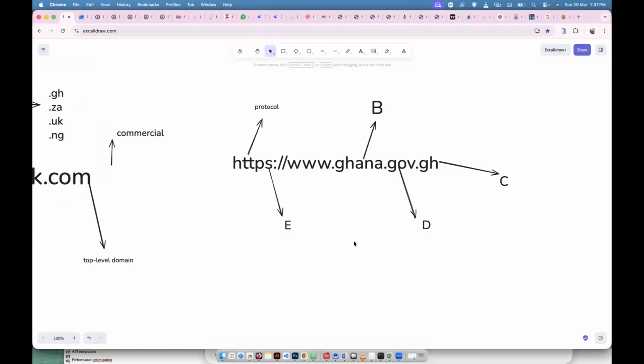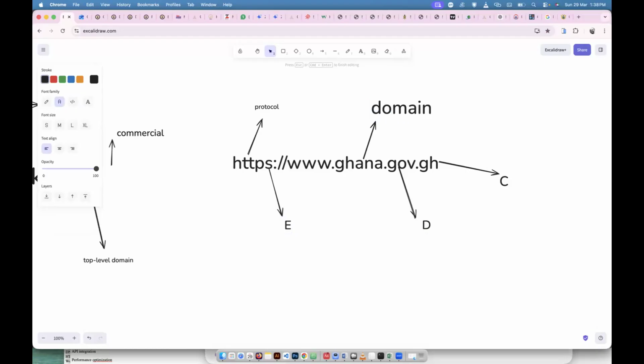So we can say that the B is the domain, or the B is the server, or the B can be referred to as the IP. I mentioned it before.